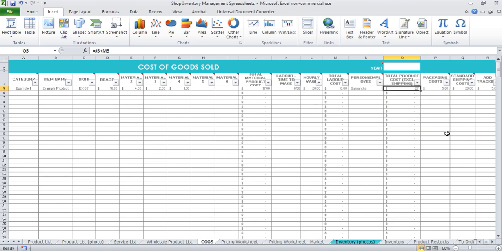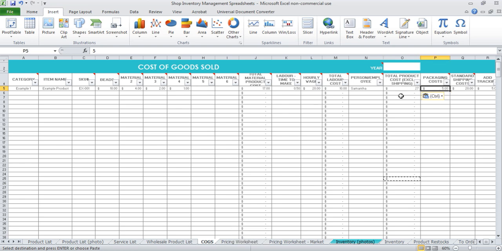So then this will give you the total product cost excluding shipping. So that's your materials plus your labor. So again, that's a formula that will automatically calculate. If you do override any of the formulas, you can click lower down in the column. So we see that this is blank here, and go Control C and then click in the cell where you've overridden the formula and press Control V, and it will fix it for you. Or you can just save an original copy before you start entering in things, and refer back to that with what the formulas should be as well.